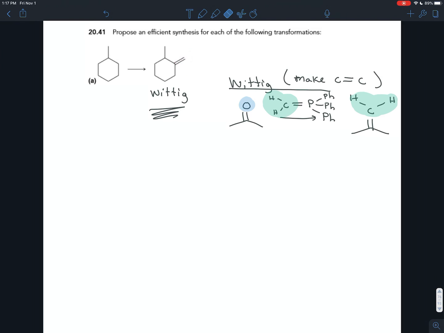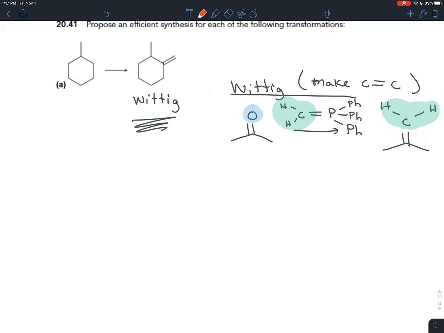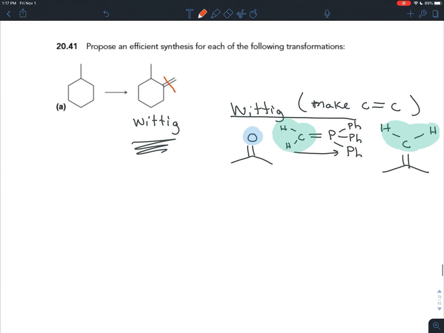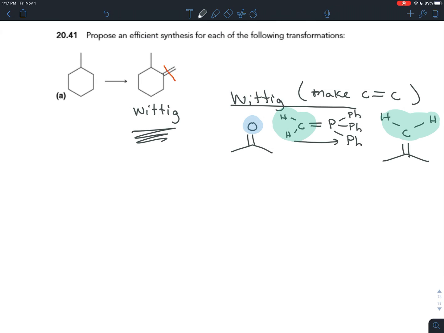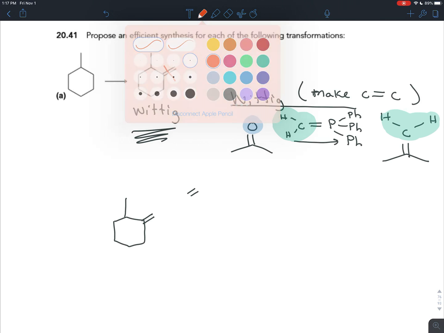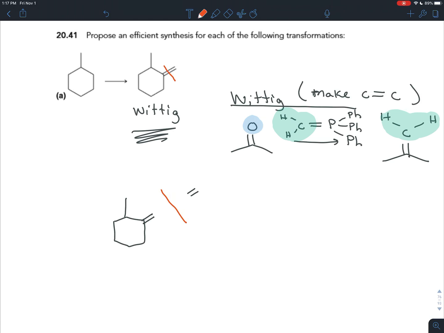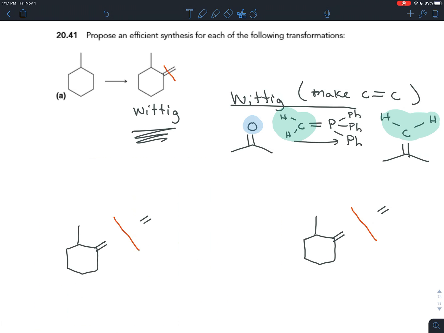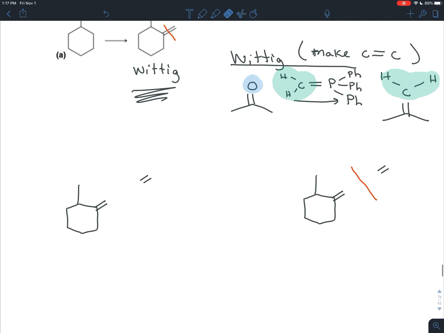If you're ever trying to figure out what type of Wittig reagent you need, draw a line through the double bond and draw each of the pieces on either side of that double bond separately. Now you're going to keep the double bond there, but you're going to draw those pieces separately. So that's one, and then that's the other. Right? If I have that orange line there, I've separated those two pieces. So duplicate that. You can draw that twice. And you have two possibilities.